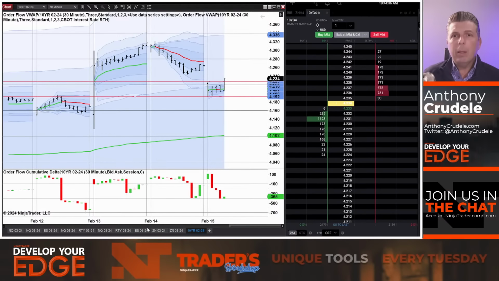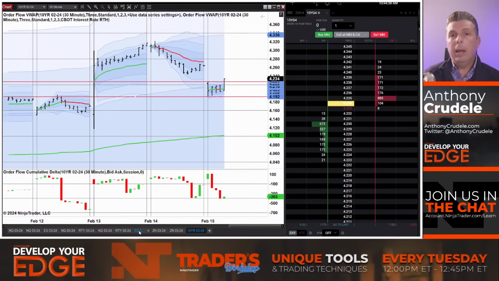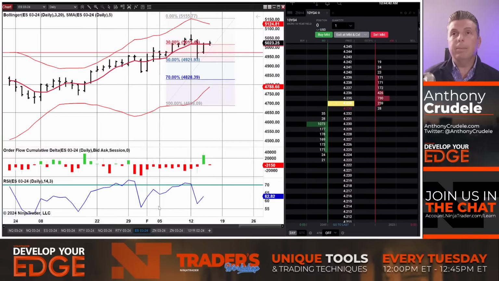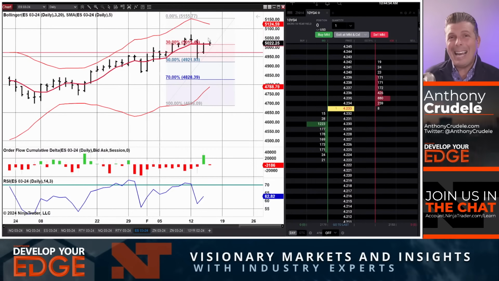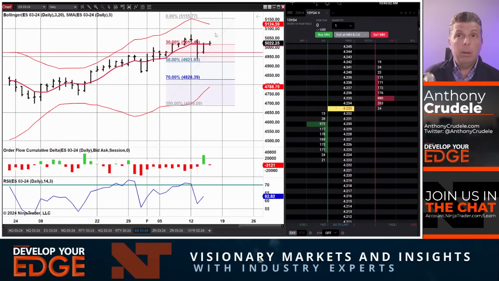Now, let's look at the ES, and I'm just going to give some commentary on this as well. When you look at ES, it's starting to get back above the 5-day moving average. It's starting to push above my Bollinger Band, showing some bullish action, even above my fib retracement. But the Bollinger Band is pointing down. So I think the ES technically right now is in a bit of a struggle to see any sort of really sharp move higher versus the Russell. I say that because of the way the Bollinger Band is.